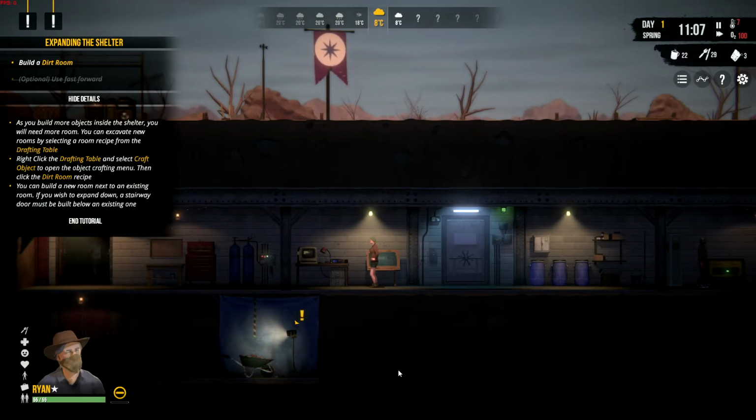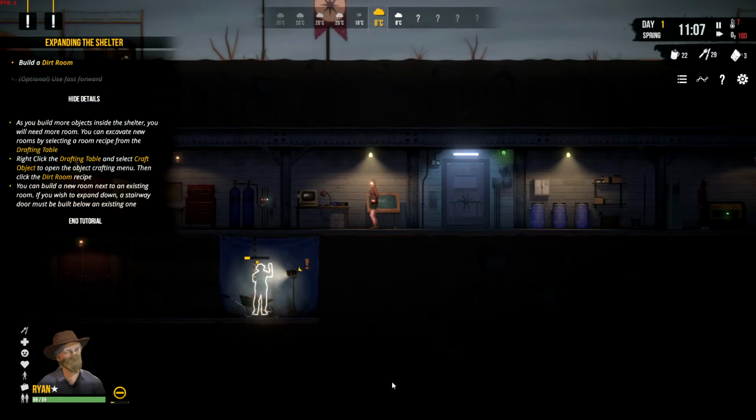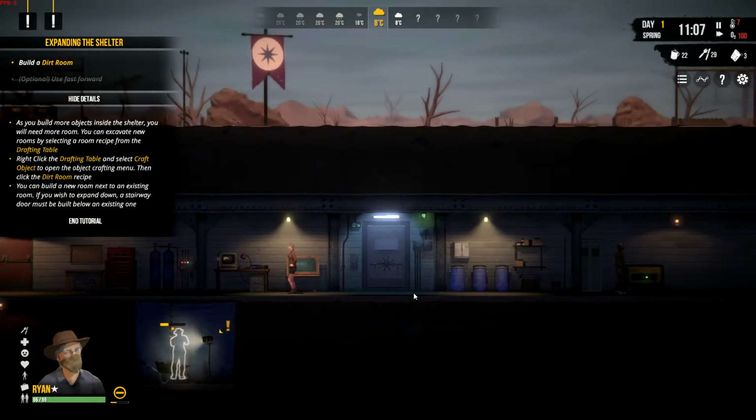As you build more objects inside the shelter, you will need more room. You can excavate new rooms by selecting a room recipe from the drafting table. Right click the drafting table and select craft object. And that you can build a new room next to an existing room. If you wish to expand down, a stairway door must be built below an existing one. Okie dokie. I wonder if you have to build the room before you build the stairway, or if the stairway is classed as a room in itself.